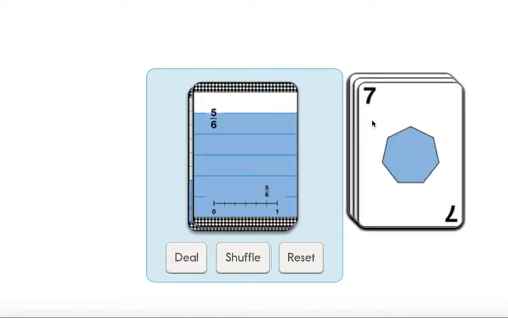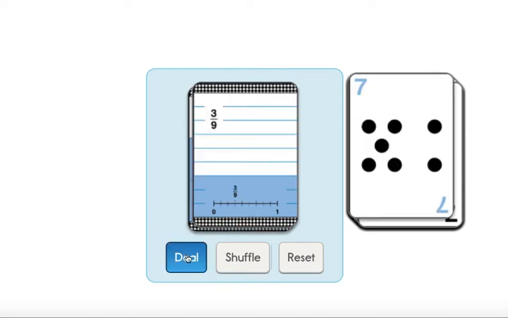Now, one thing I can tell you about these shapes too is there's a reason why certain shapes are on certain cards. If you look at this number 7 card, if I count the sides on this shape, there will be 7 sides. I'm going to start right here and count around clockwise, going around the clock. 1, 2, 3, 4, 5, 6, 7. So there's a reason why they chose this shape for the number 7 card, because this shape has 7 sides.